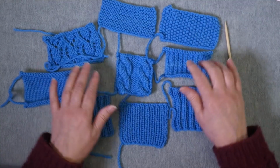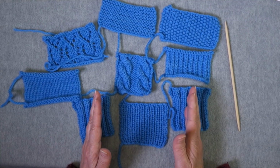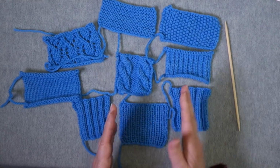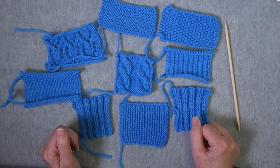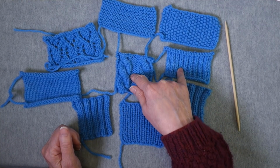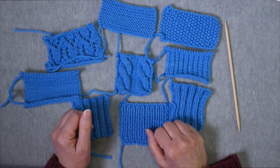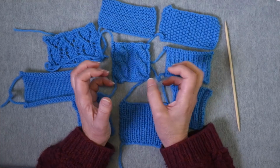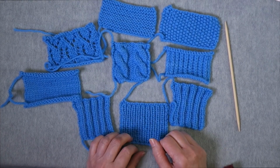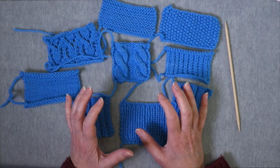Most of these swatches, with the exception of these two, are able to stretch to the same maximum width. All of them can stretch to the same maximum width, but you'll see these are compressed more to begin with. These two swatches do not have the ability to stretch as wide as the rest of them do. They have things that cause them to be constrained in their ability to be more elastic. So it isn't just needle size that affects gauge, it's also your stitch pattern.